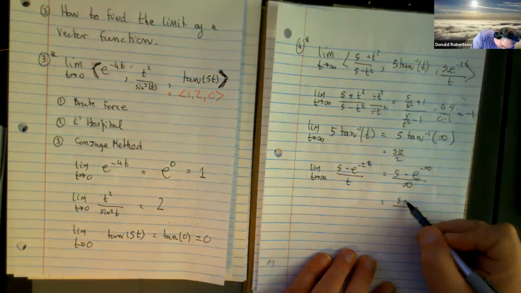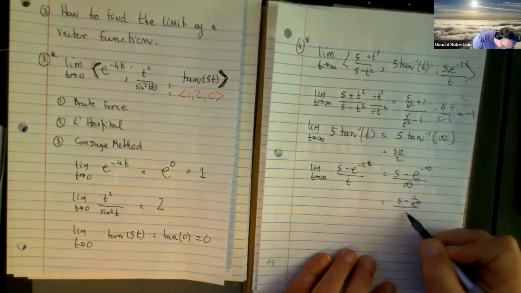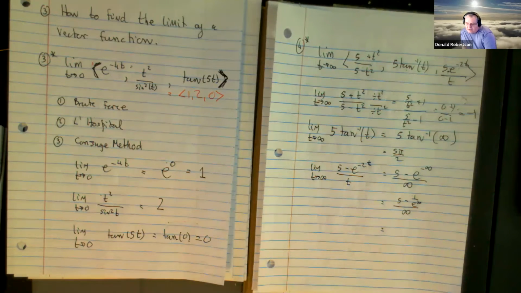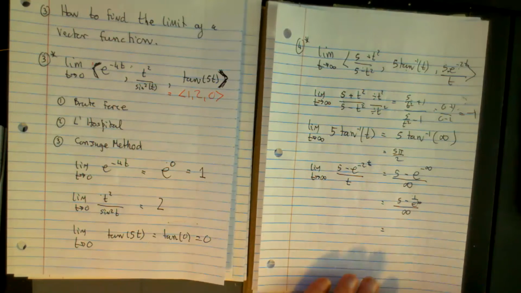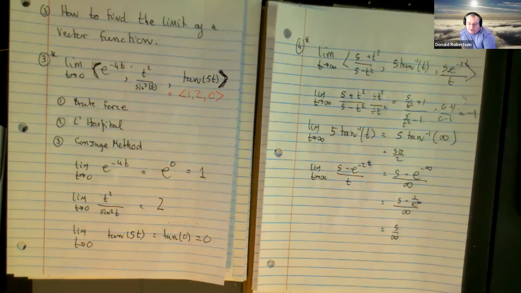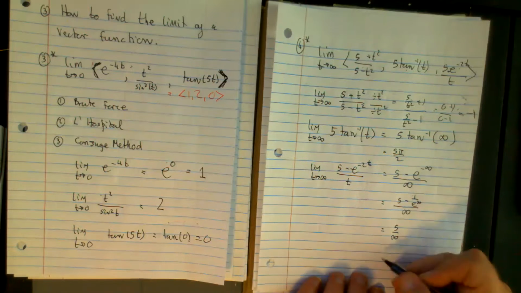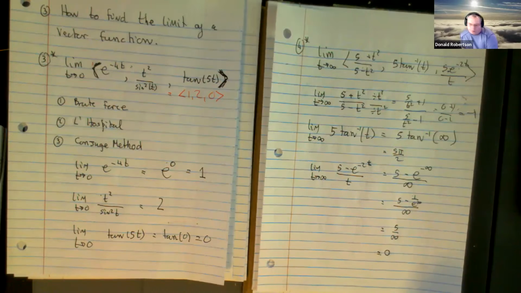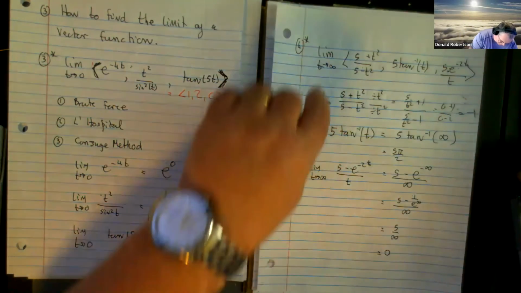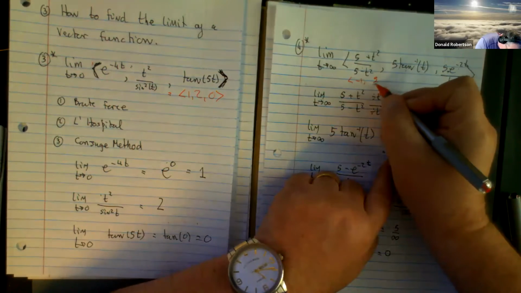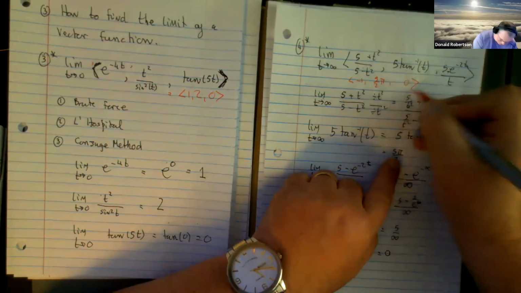e to the negative infinity is 1 over e to the infinity. What does 1 over e to the infinity get you as a number? And it is a number. It is 0. So what you're going to get is 5 over infinity. And what does 5 over infinity get you? Because it's a number, it is the same as the previous one. Oh, sorry, 0. Same as the previous answer, it's a 0. So the limit of this expression was -1, 5/2 pi, and 0.